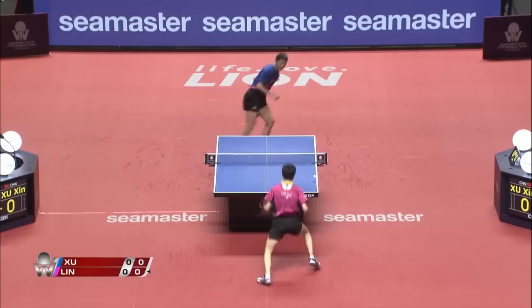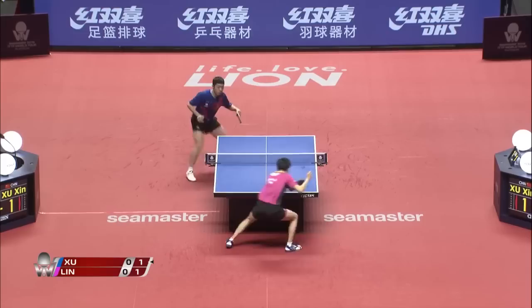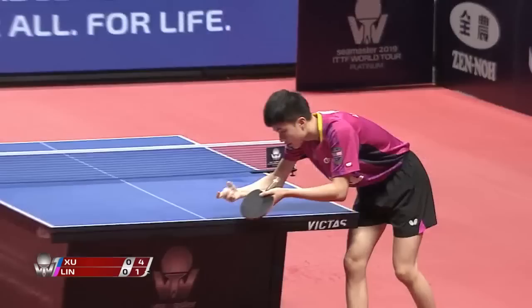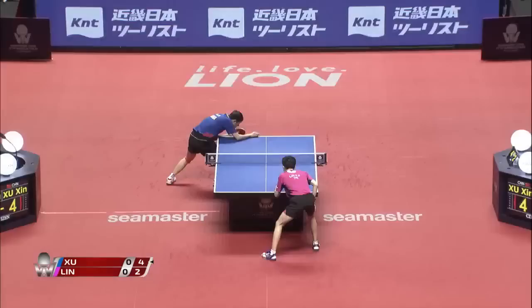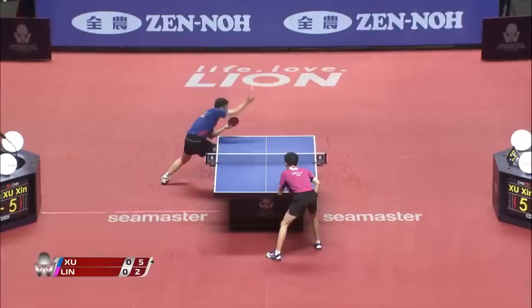He's gonna have to use that to get through the silent assassin. Out two handles. Fast long serve. Had the open line. According to ittf.com, down the line — first big shot we've seen from Ling Ling Rue, World number one. Won the Japan Open before recently. Oh, what a turn to cover the middle from way in the backhand corner.